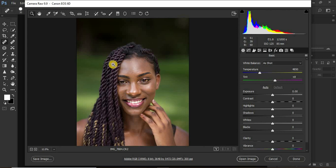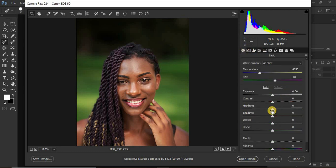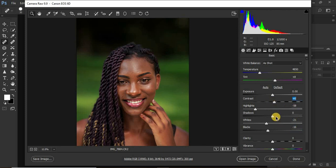We're going to be doing frequency separation with some initial adjustments. This is the raw image, and as usual I prefer to first go to Camera Calibration to get back the real colors the way they looked on my camera screen. I shoot in Adobe Camera Landscape profile, so I'll click on Landscape to get those camera colors back. Then in the Basic panel I'll knock down the highlights, knock down the whites, knock down the blacks a little, add contrast around six, and pull up the shadows to around 23.